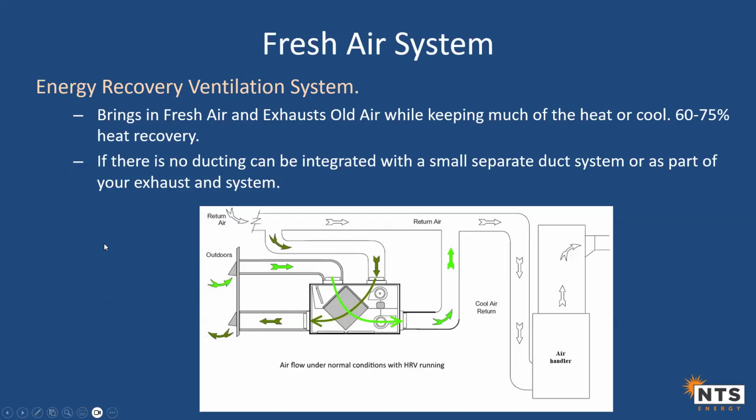I need to bring up fresh air systems. We're almost out of time. We are over time. So if you're going to do this, energy recovery ventilation systems are super good. What does that do? It's a way where you bring in cold air from the outside, a little bit, only a few percent of the air. The air that's already warmed or cooled exchanges heat and warms this air coming in, and can bring in fresh air, distributing it through the house all the time without a lot of extra energy. And it can be integrated with your air handler. So you should definitely ask about that.